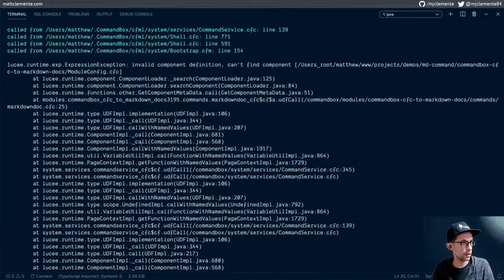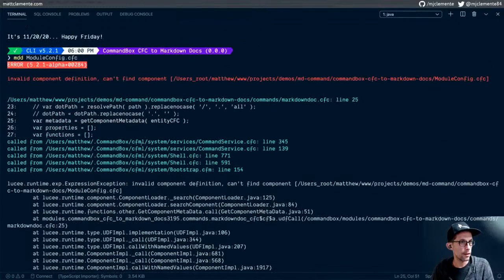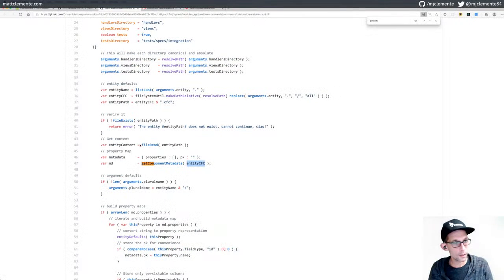Still broken. Invalid component definition. That's a strange relative path that it's generating there. Root metadata. I'm going to have to look at what that function does.